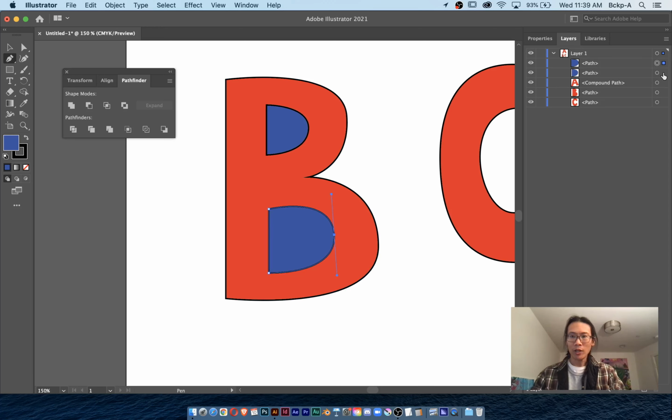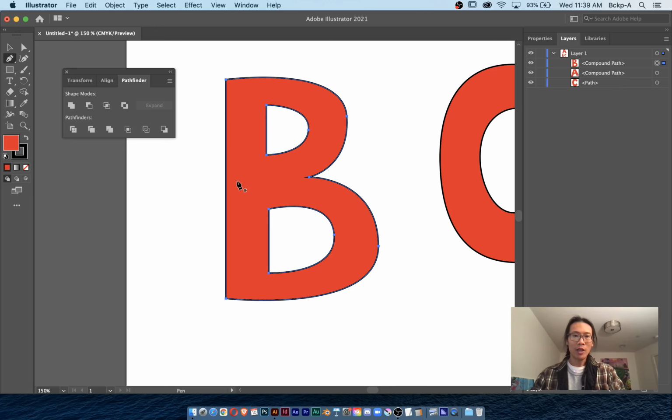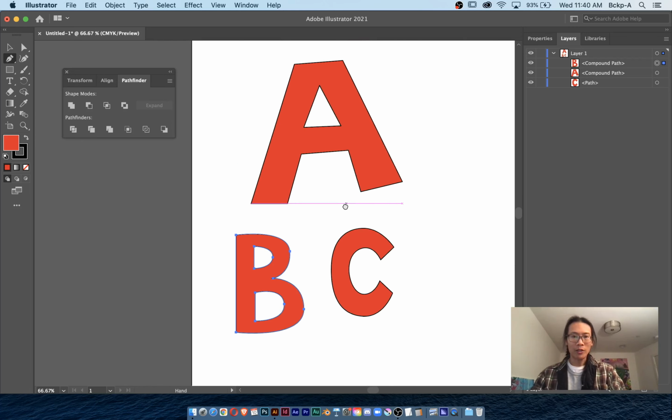Okay, so I'm gonna select those two holes, those two blue holes, holding Shift, clicking in the empty space next to the dot on the right side of my screen here in the Layers tab. And look at how I've selected three objects, and the red letter B is on the very bottom. Now I'm ready to hit minus, and you can create a subtraction with multiple shapes at the same time. All right, I've practiced my ABCs.